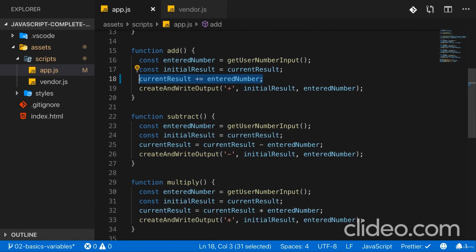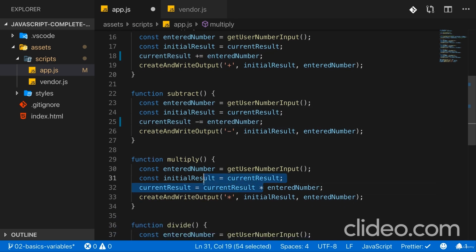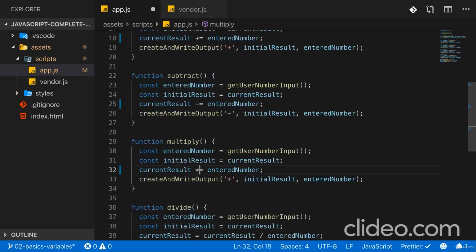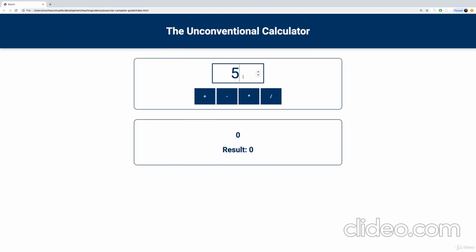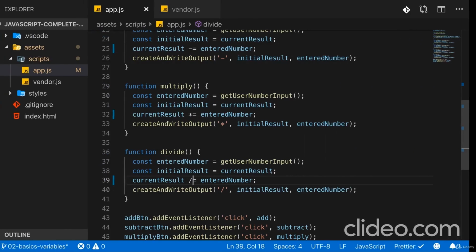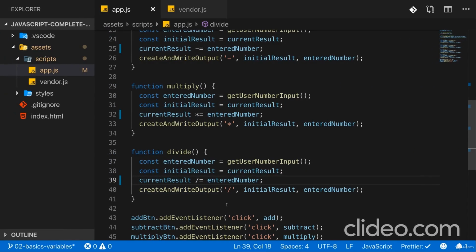Now the same is available for all the other operators. So instead of this code here with the minus, we can also write minus equal, and the same for the multiplication and division. So we can take this, multiply this here, and also remove that division code here and use this shortcut. And with that, if we save that, you'll see that now as I reload this, we can add, we can subtract, we can multiply, and we can also divide. This all works now with this shorter code thanks to these shortcuts.